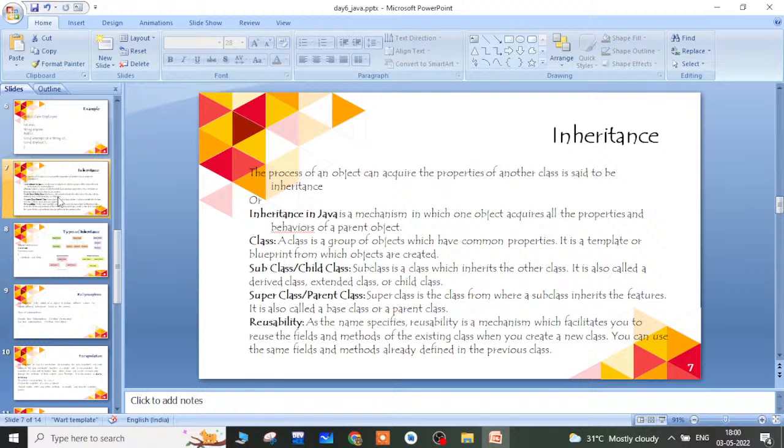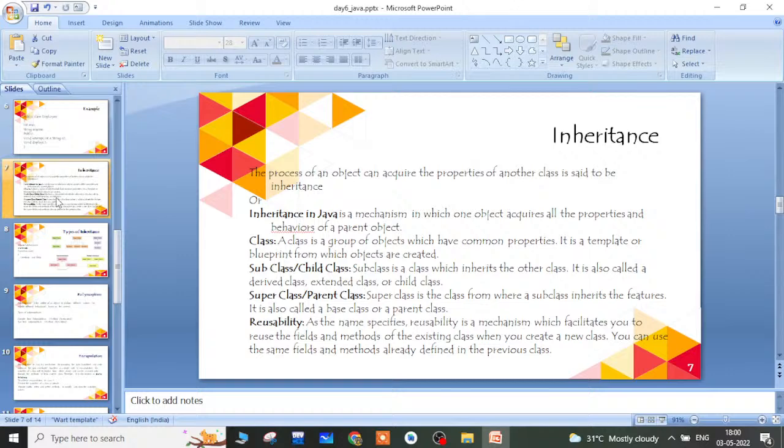I'll show you a little bit later how you are going to use the extends keyword for creating your child class from the parent class. Whereas the super class or your parent class is a class from where your subclass can inherit the features. It is a base class. From that class only your child class gets the properties and behaviors.